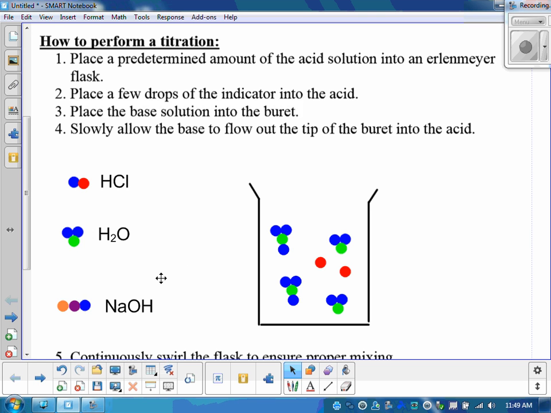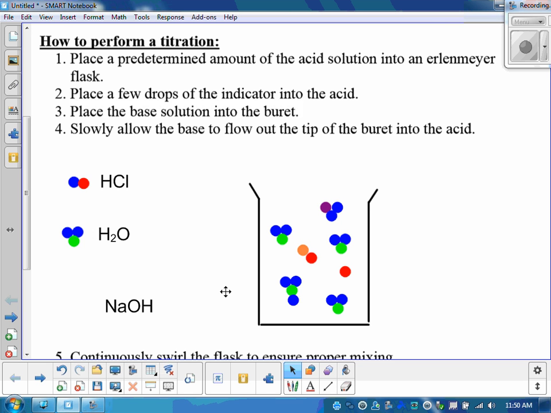Well, when we go to add in our base, it's going to be an unknown solution. So what we're really doing in our neutralization reaction is that when we put this in, our hydrogen and our oxygen, which this really should have been green, not purple, is going to bond, take this hydrogen from here, and we're going to get water. Now remember that this chlorine here is negative and this sodium is positive, so they're going to join up.